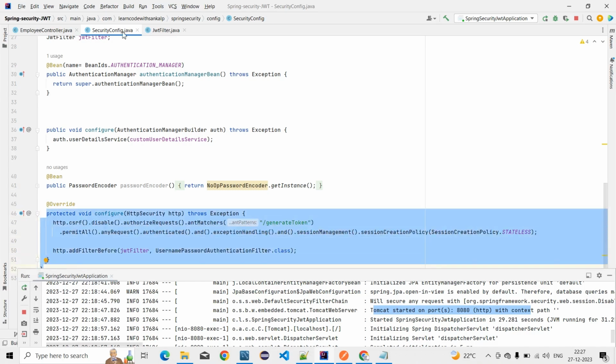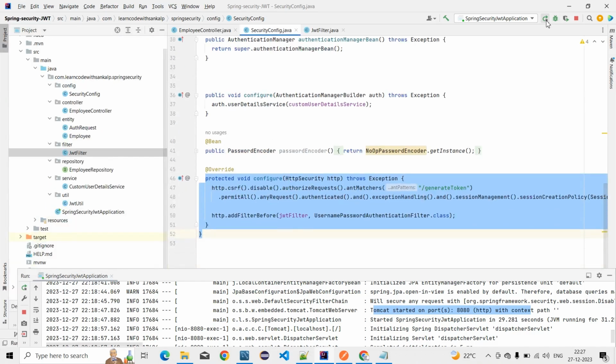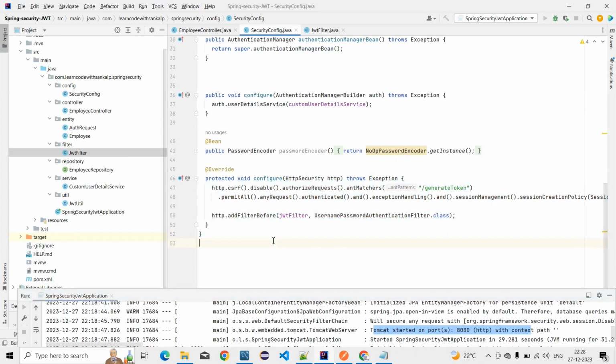Then we have to rerun our application and test that functionality, to see whether it works or not.